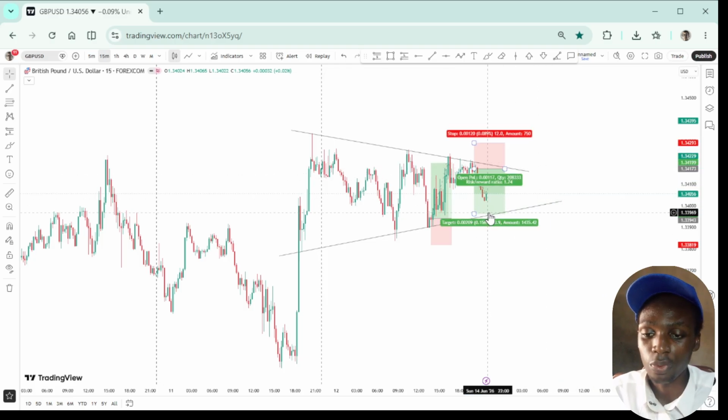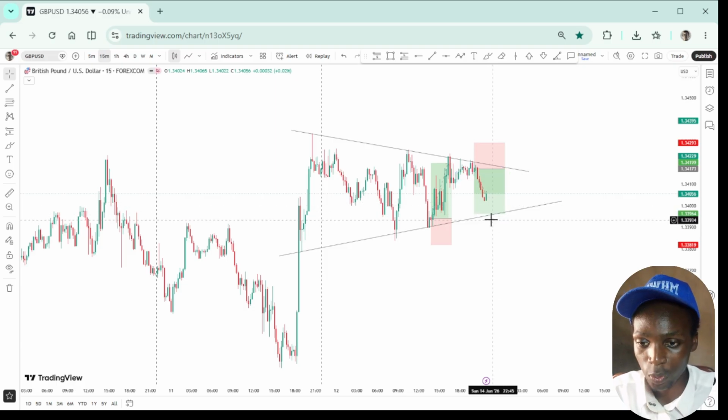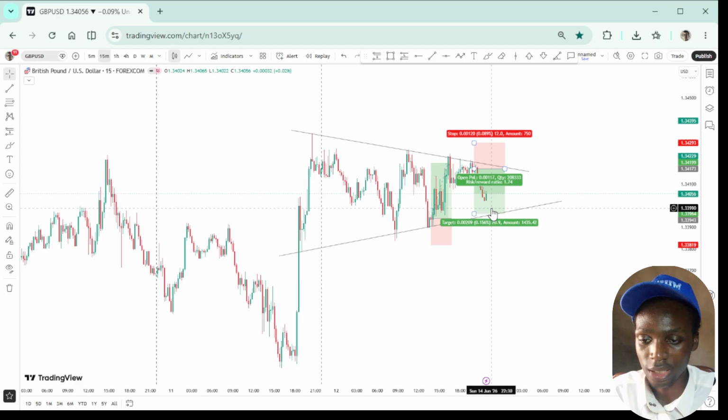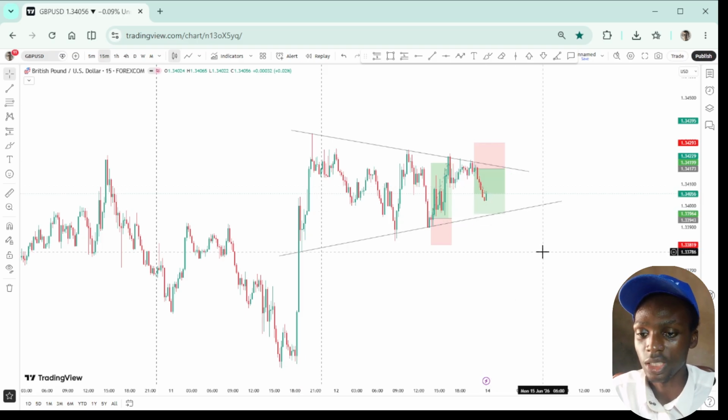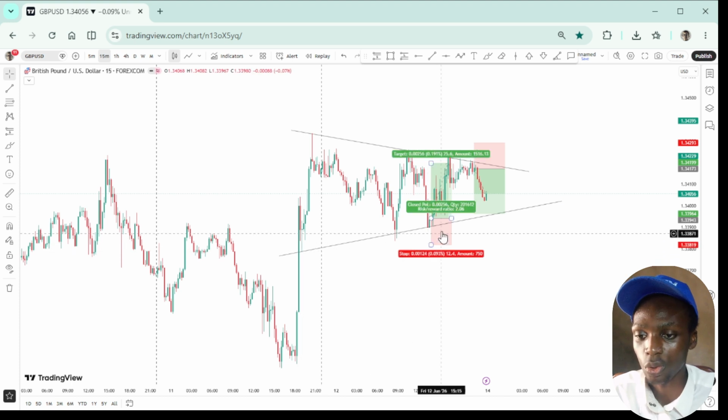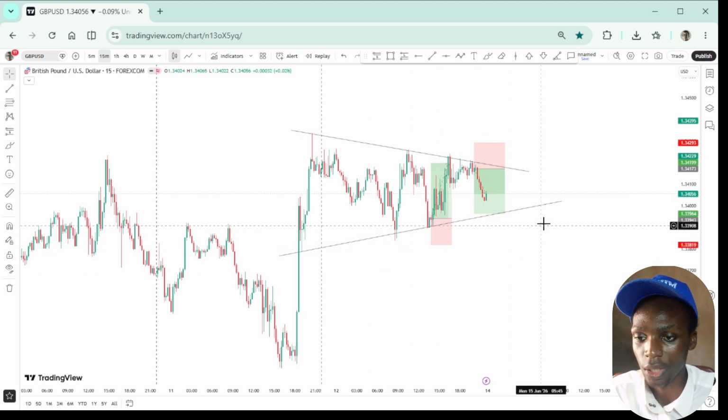So if price touches this point, once price touches this trend line, we are going to execute our trade and look forward to the break rejection to execute the break sell. So this is for the trend line bounce. The rule behind this trend line bounce is that we must have the first touch, second touch, and the third touch. Then we execute our trade.